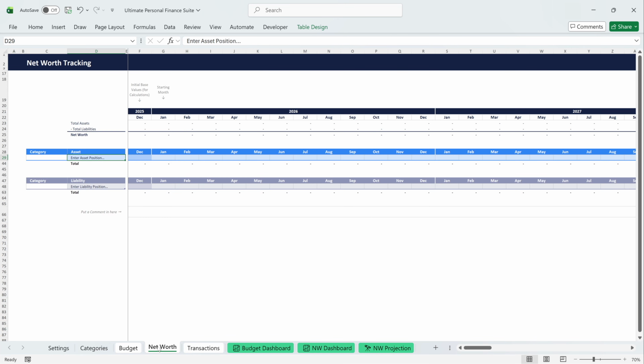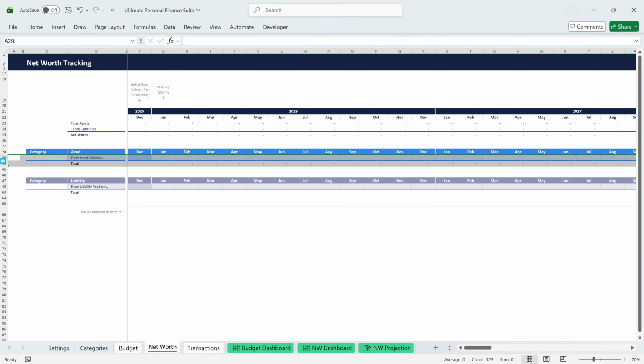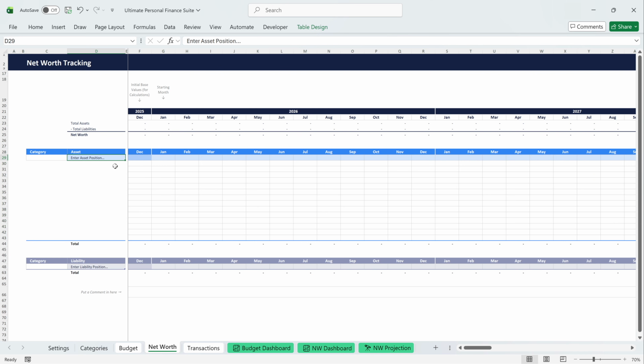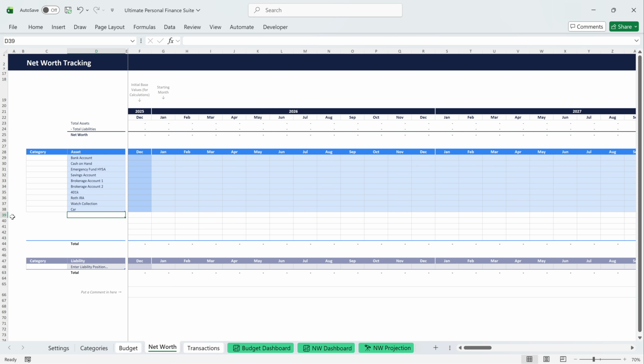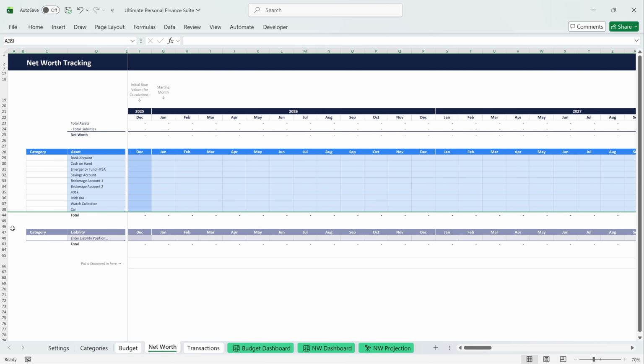For that, let's move over to the net worth sheet and quickly define all our asset positions such as bank account, cash on hand, emergency fund in a high-yield savings account, another savings account, brokerage accounts, 401k, Roth IRA, maybe a watch collection, and a car. And then we assign according categories to all these positions.